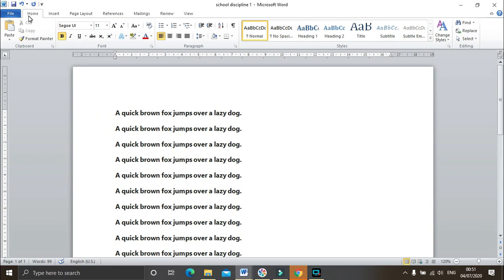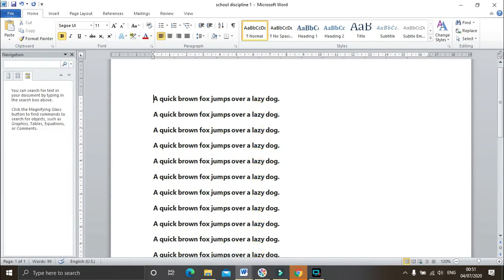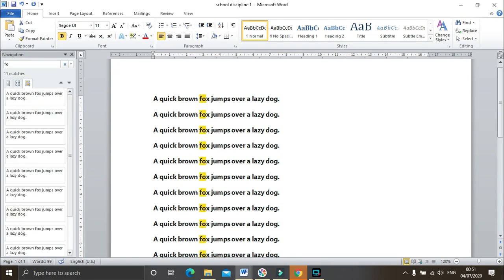So I'll come to the home tab, and from the home tab the last option is find. Click on find. This pane comes up, and in this pane type a word. Say for example I want to type fox. Wherever fox is there, that word will be highlighted.